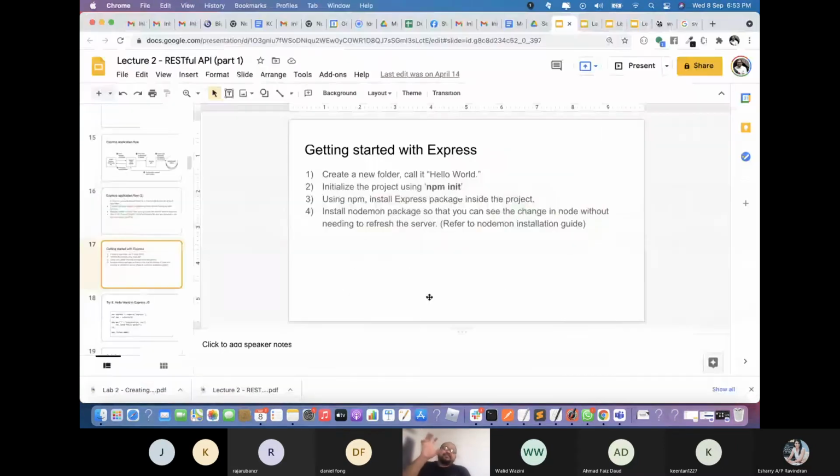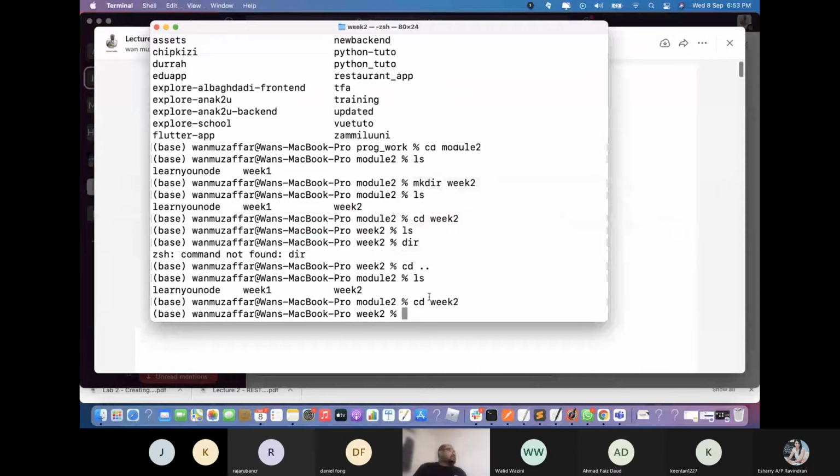If you're dizzy, you can always use the Windows interface. But as much as possible, somewhere on week 6 or week 7, you're going to do Linux, a lot of commands. So ls you replace with dir. Dir is for Windows. For me, dir is not found because I'm on Mac. But for you guys, dir is ls. ls is the one that you learn on DataCamp, and it's called dir for Windows.